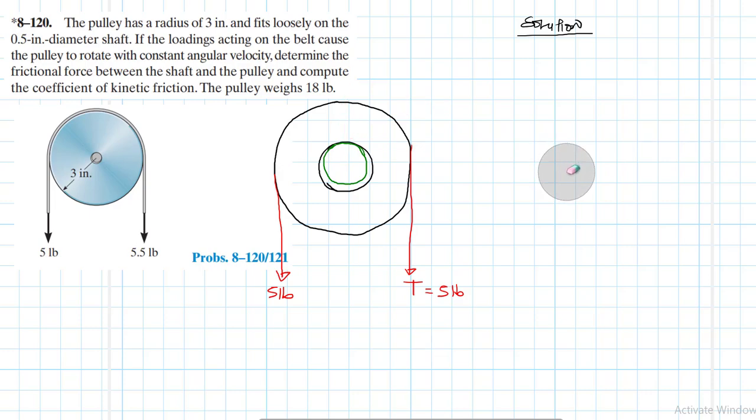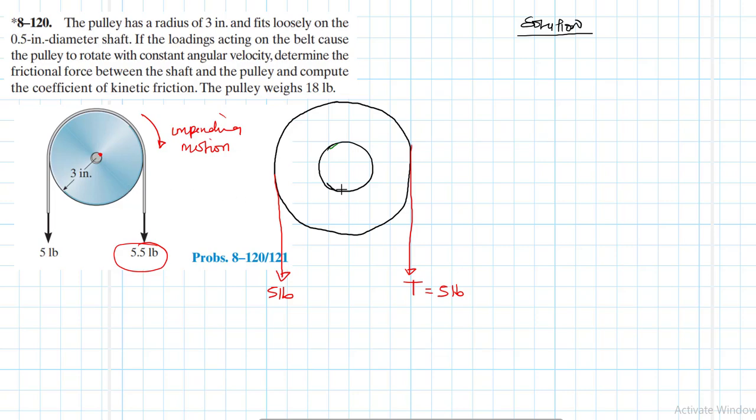So when we look at our point of contact, where is it? It is to the right. It is somewhere there. So it means impending motion is in this direction, right? And moreover, it just makes sense because when you look at the force on one side, it is higher than the other one. Therefore, the pulley would tend to move in a clockwise direction, right?